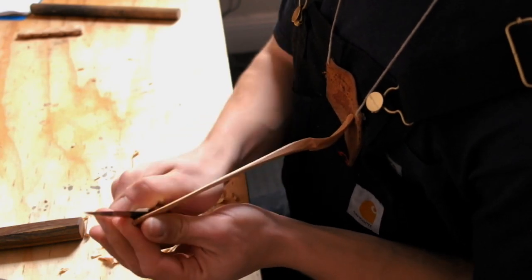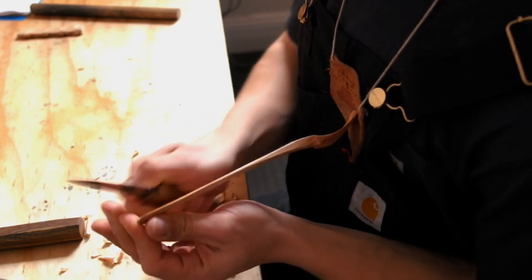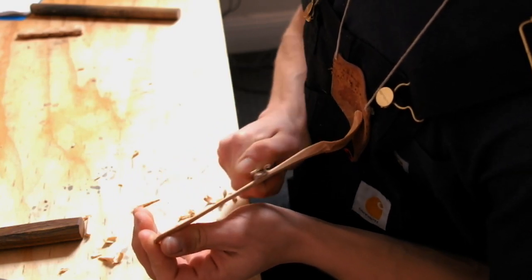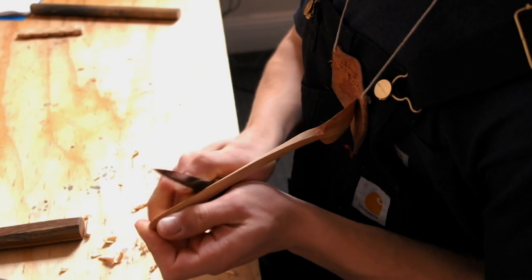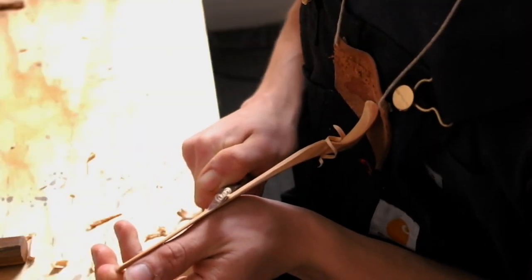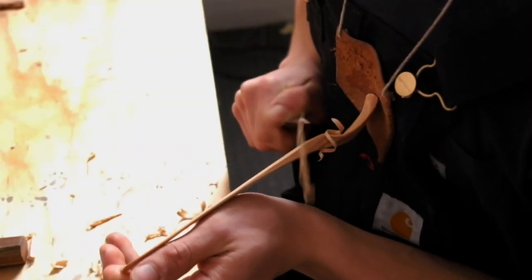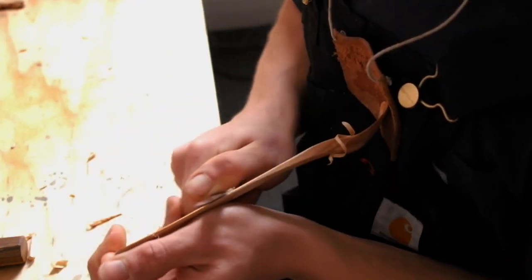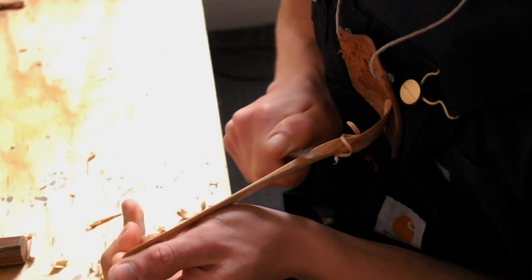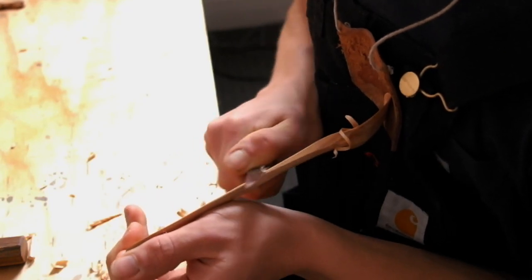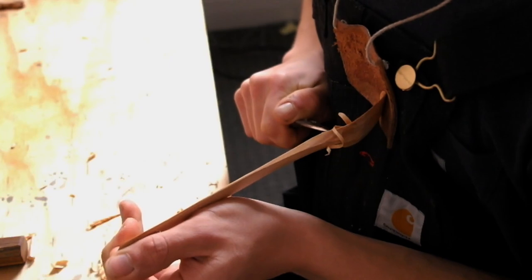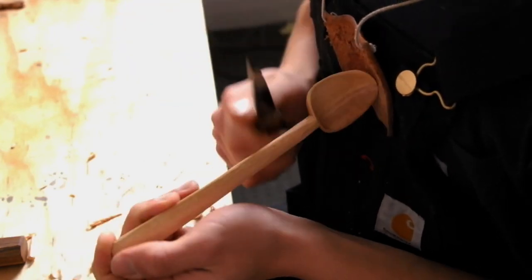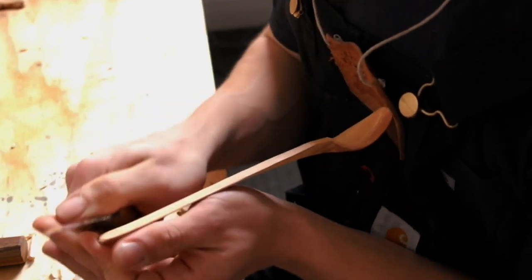Now as you progress through your cut, I like to move from the base of the blade to the tip, and that will help me getting a slicing action. I'm supporting the handle with the pad of my thumb here, and I'm being careful that my blade is not going to be getting in the way there. So by the time you get to the base, or the neck of the handle, you want to be coming towards the very end of the tip of your knife, so that you're not going to cut into the shoulders of your spoon and cause a crack.